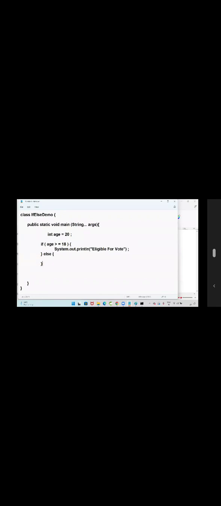The curly brace you can write on the same line or on the next line also, but it is recommended to write like this because it has readability. Now I am writing System.out.println not eligible for vote.